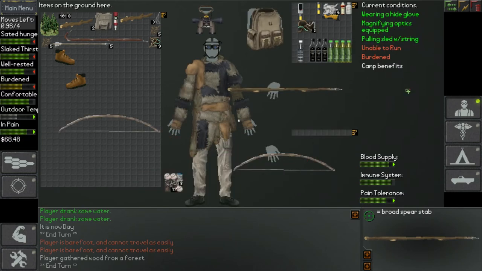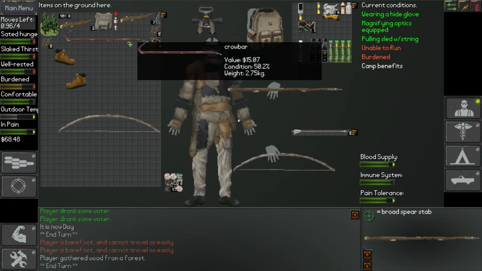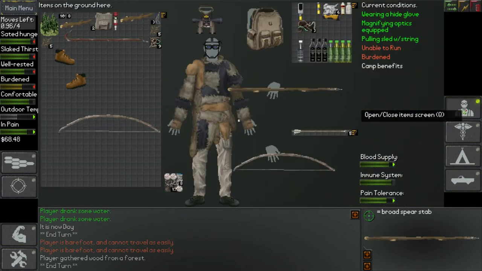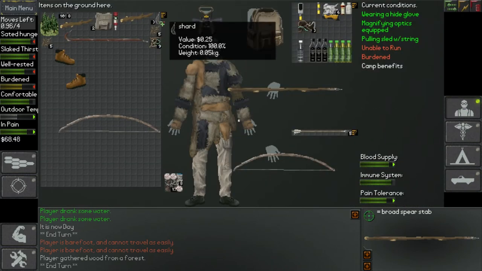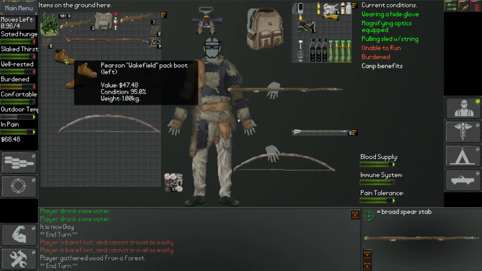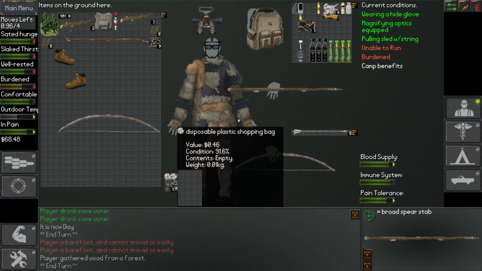Okay, my bow's at 100%. I should have a stack of arrows. Yes, I do. Cool. That is not my crowbar. I've already got mine. Yes, plenty of paper. So what I need is another multi-tool. And otherwise, I'm good to go, right? Oh, wait. Come with me. Marshard. I've got so many plastic bags.